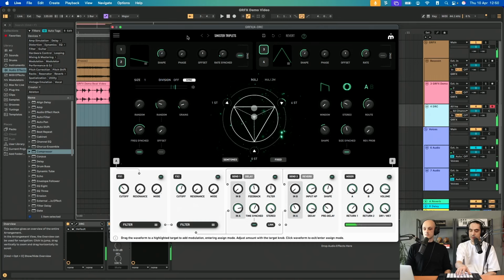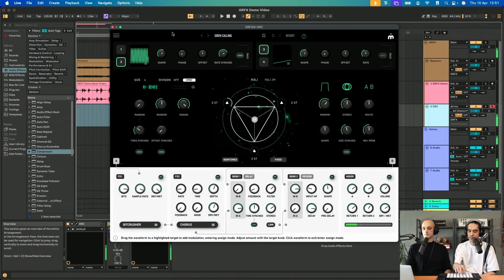Wow. This is like a filtered triplet. Nice. Nice movement.